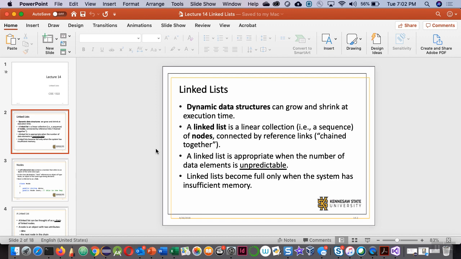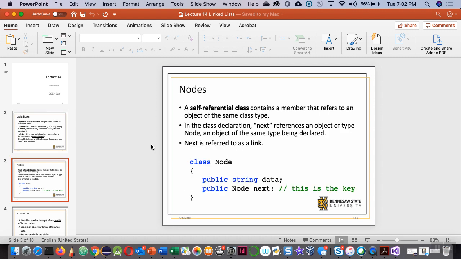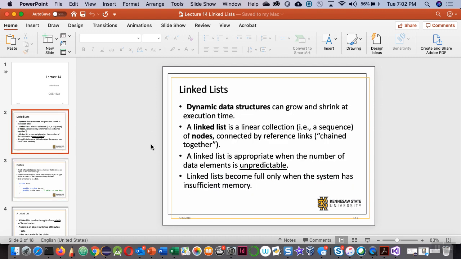So in order to resolve that problem, there are dynamic data structures. A dynamic data structure that is called a linked list. A linked list has no ending point. Whenever you declare a linked list, you do not have to fix its size. You can put only one data item, or you can put as many as you need.